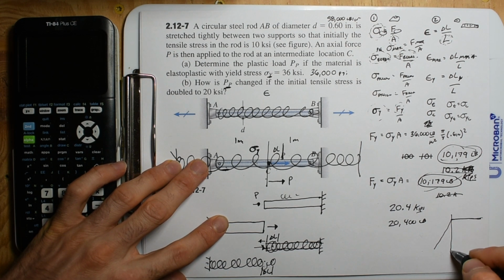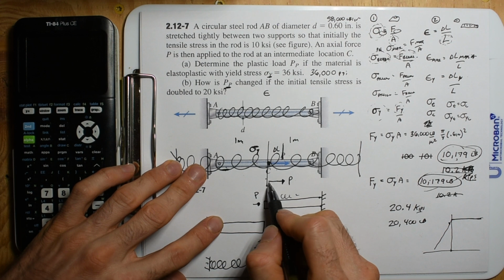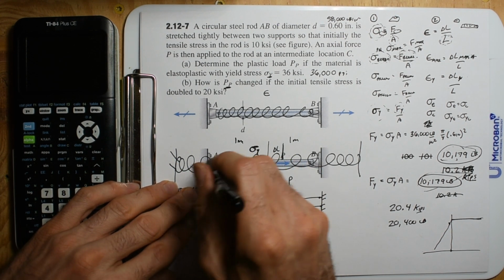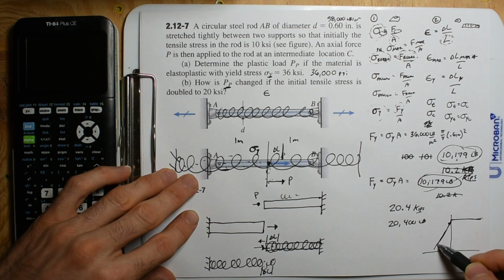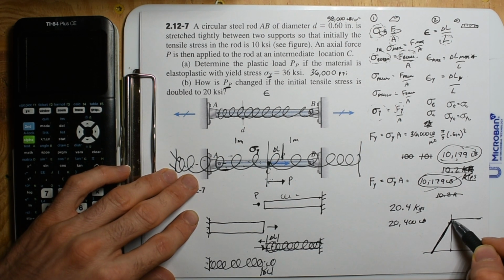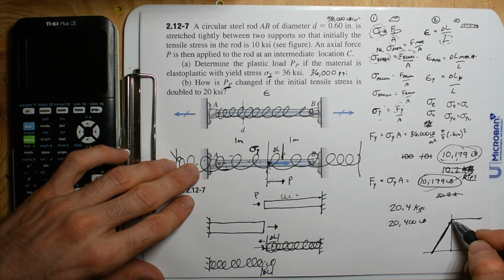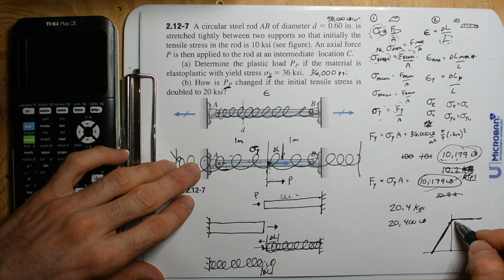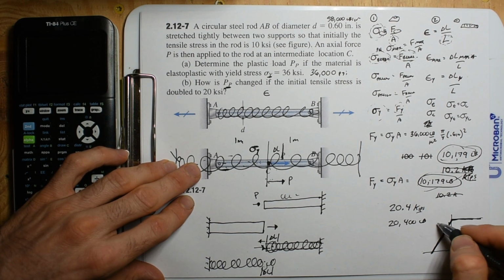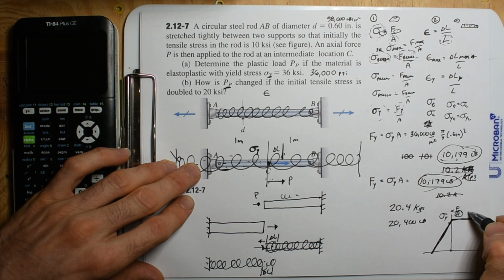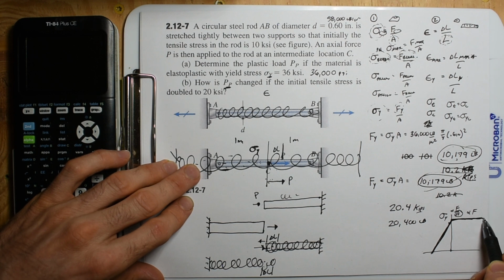You get to the point where the bar hits this plastic limit. If it doesn't hit it, you can pull on P just a little bit more, and when you let go of P, every molecule in the bar will go back to its original position. That's this elastic curve. I'm not going to get into it in this video too much because I want to make faster videos. We talk about it in other videos. But what we're doing is taking it past the plastic load, and it can't take any more force. So this is the yield stress, and yield stress is force divided by area. Area is given, so this is also proportional to the force, and you just can't get any more force out of it.